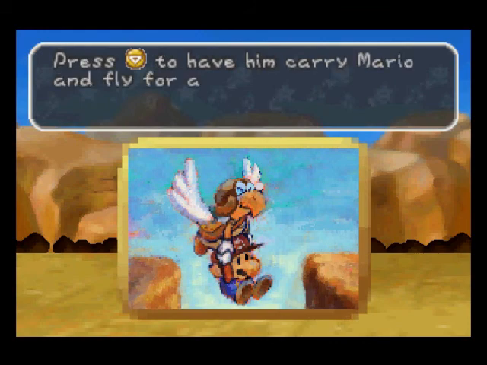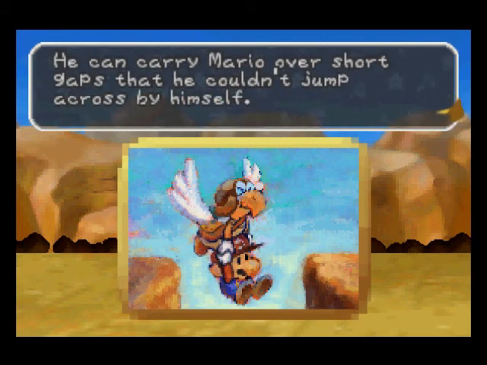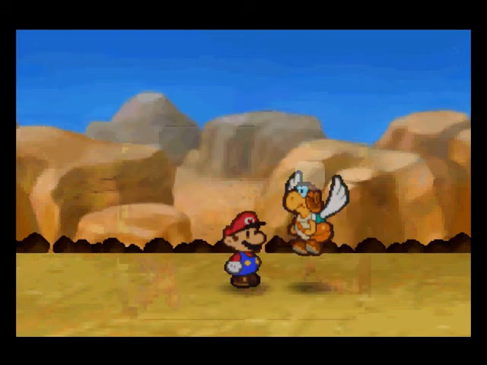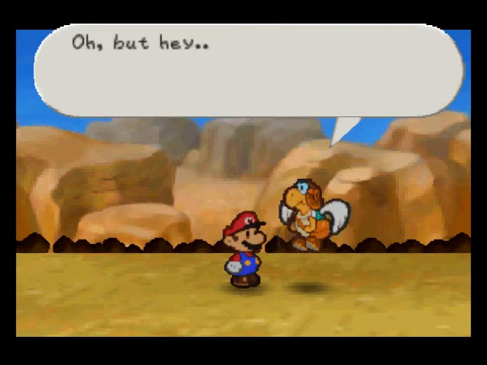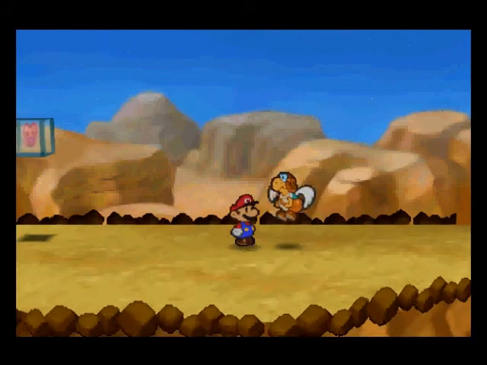And there we go, we got Parakarry. So now we have a Koopa and a Paratroopa on our team, which is kind of nice. His attack is pretty, I think, more than the other partners, but I'm not 100% certain on that.